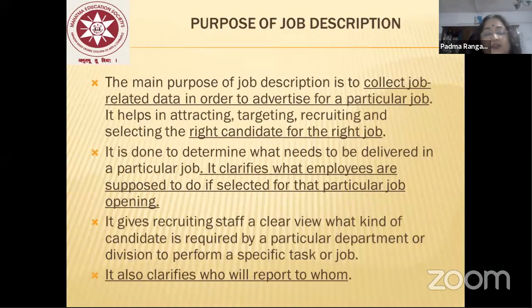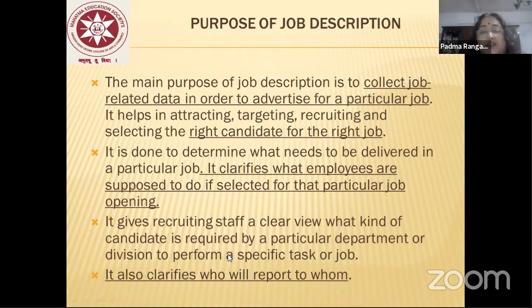Now, the purpose of job description. We have already discussed, but let's now understand that job description is required because job description is to collect job related data in order to advertise for a particular job. Now, unless you are able to clearly define job description, you will not be able to get the right candidate for the right job.